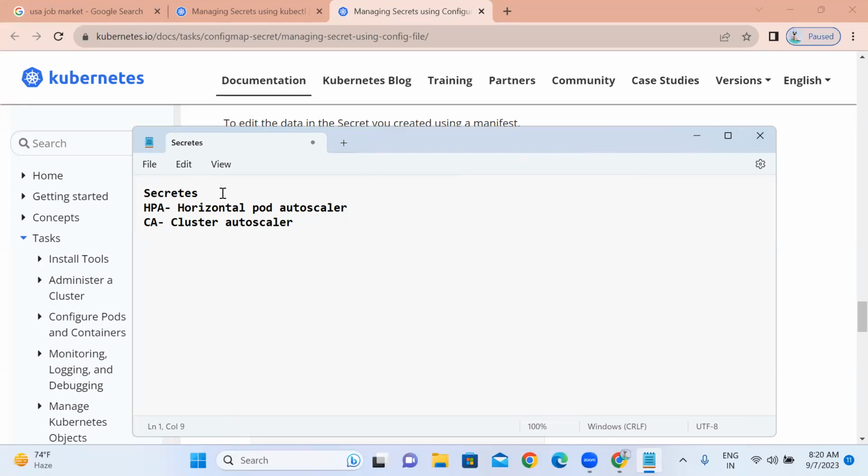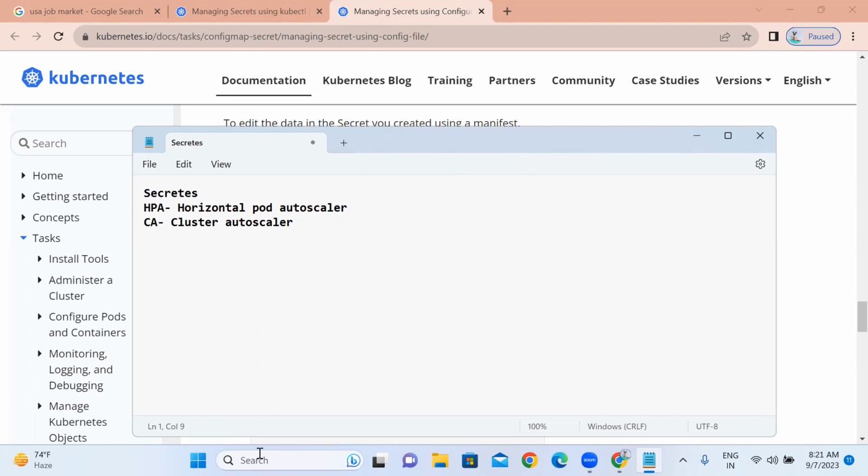And what is the purpose of using secrets? We can encrypt any data. We have multiple environment values we need to pass for different environments, but they contain sensitive details. If it is non-sensitive details, how are we going to pass them? Config maps. If it is non-sensitive details, we use config maps. But if it is any sensitive details, we are going to store those in secrets.